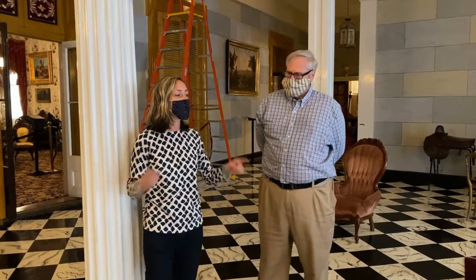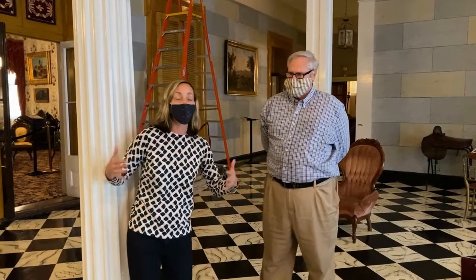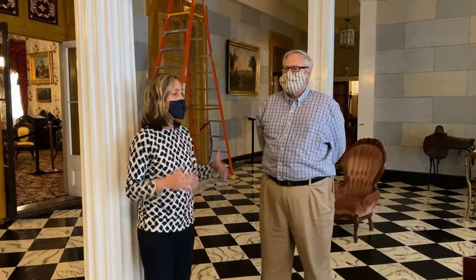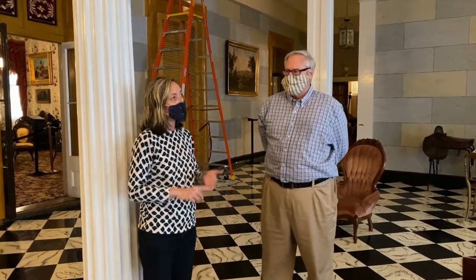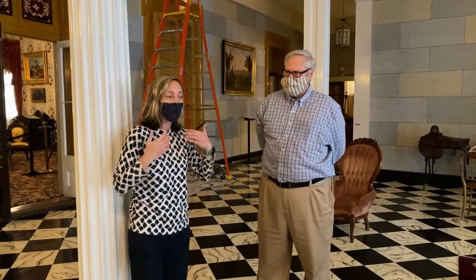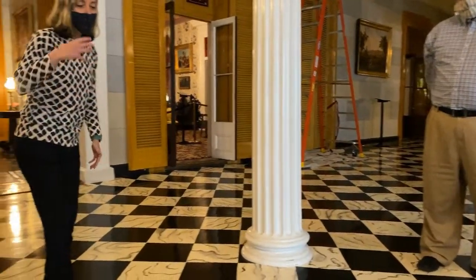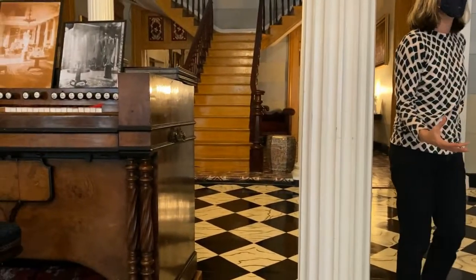It's still right here on the Belmont campus. What Mark has done with his incredible staff over the years — what used to be in the school days in the 1890s and early 1900s as administrative offices, classrooms, and dormitories — in the last 20 years they have taken this mansion room by room and restored it, peeling back the layers to help preserve some of the original features of the house. One of those really cool things are these floors. Mark, will you tell us about this pattern? Maybe we can look over and see that original tile.